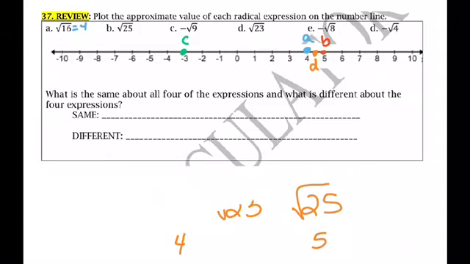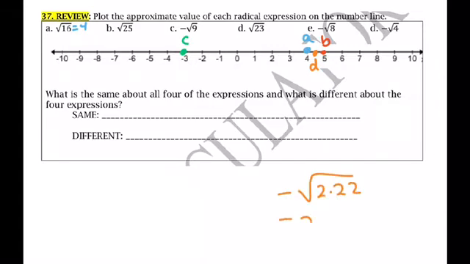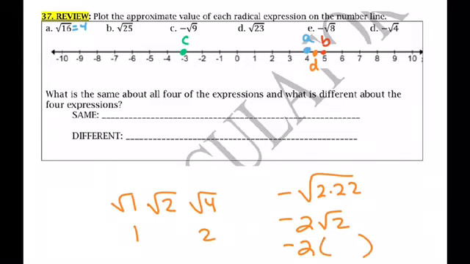Okay, the next one, the square root of negative 8. So that's going to be negative, and then 8 is 2 times 2 times 2. So you're going to have negative 2 square root 2. So you're going to have negative 2, and then the square root of 2, let's do this. Square root of 2 is going to be between square root 1 and square root 4. So that's going to be between 1 and 2. So it's going to be 1 point something. So 2 times, not quite 2, but more than 1. So it's going to be between 2 and 3.